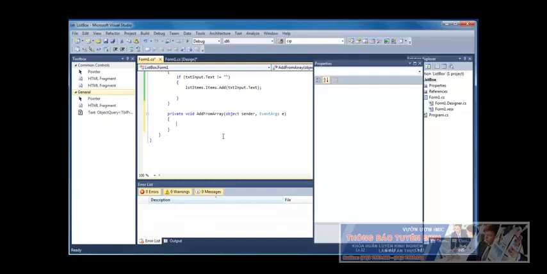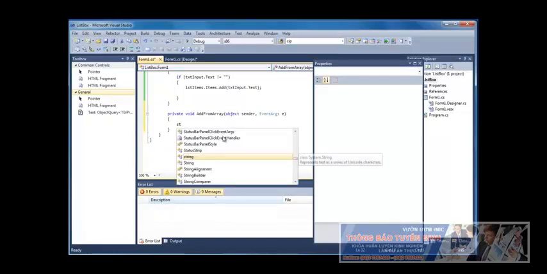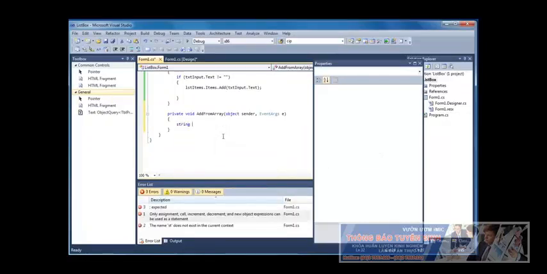So I'm just going to make a string array, same sort of way of doing it as last time. So I'm going to say string, I'm going to put in my square bracket so it knows it's an array. I'm going to call that data, and I'm going to use that shorthand way of filling it in, and I'm going to just put some values. So I'm going to have D, I'm going to have E, and I'm going to have F in there as well. So I've got my 3 values there.